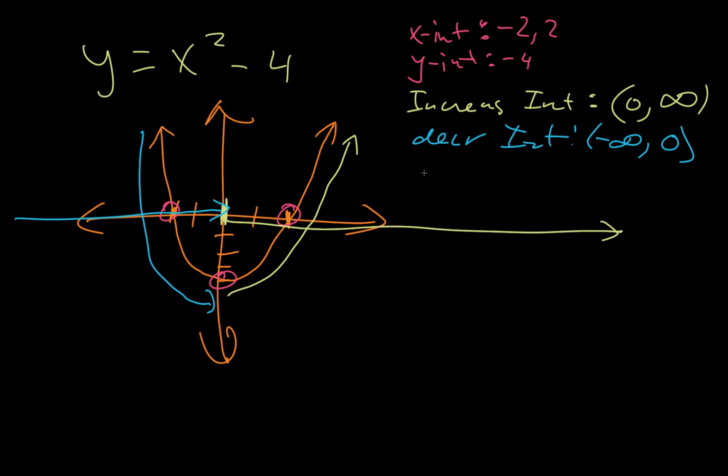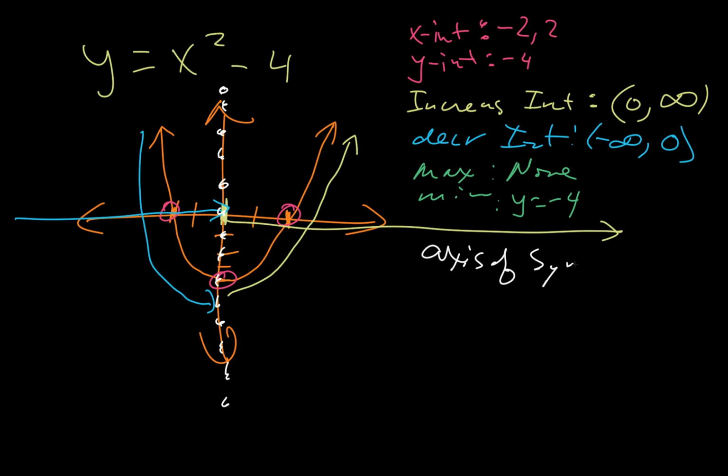Now we need to do a maxima or a min, so I'm just going to say max or min. So since we go down and then come back up, we have a min, and we just write the y value, so y equals -4. And so for the max, I'm just going to say none, because there is no maxima. Okay, now it wants to know the axis of symmetry, so it just wants to know the x value of the vertex, which is actually always going to be our answer on this one. So the axis of symmetry is x equals 0.